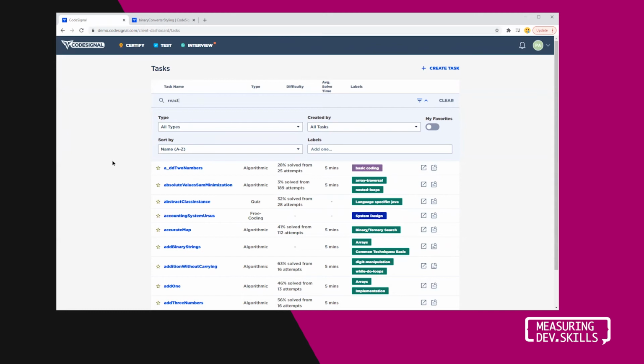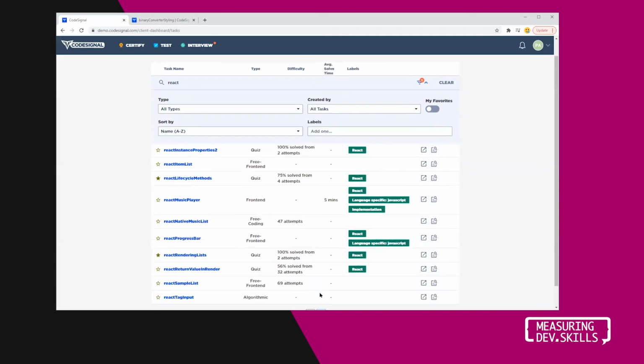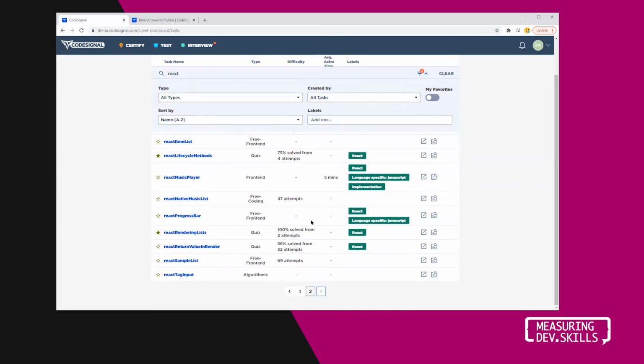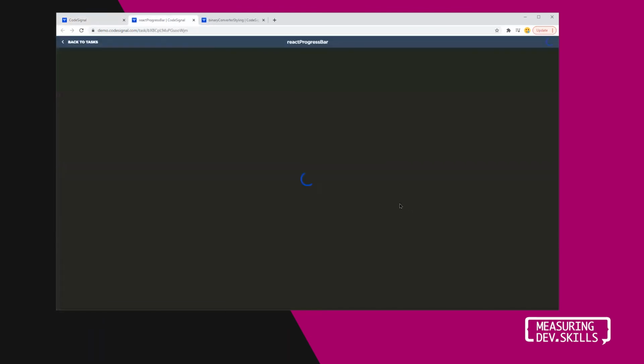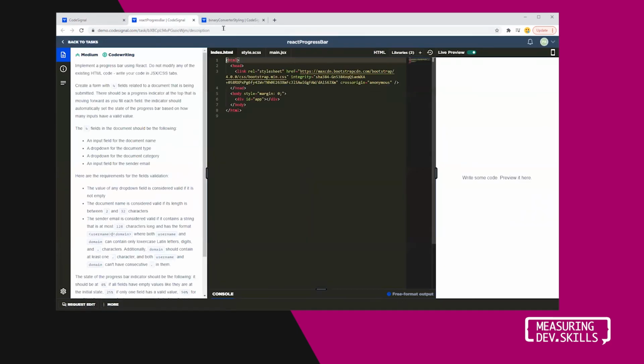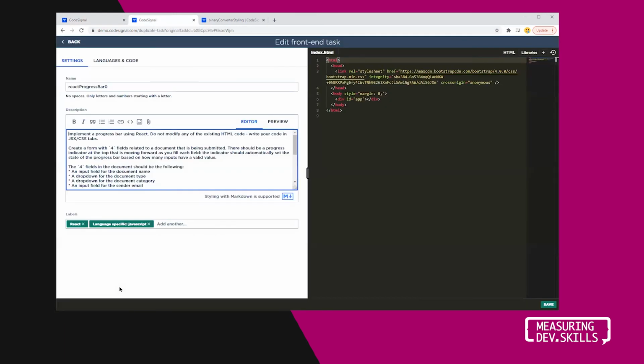And it's not limited to tasks that you've created either. You can also duplicate tasks from the library. So if you're able to find front-end tasks that we've built that are part of our standard content library, and you think, this would be a really good question, but I just want to tweak this one thing. Like, I think that should have used a React hook for this thing. You can do that. You can go ahead and duplicate it and make those adjustments. Kind of like forking a project, I guess, right? Exactly right. Yeah. Perfect.